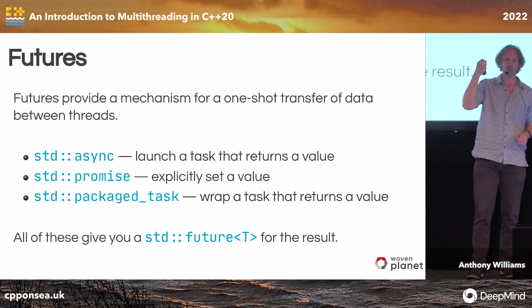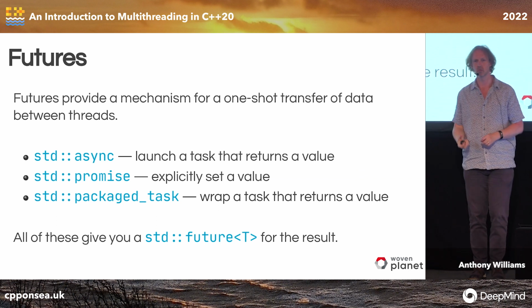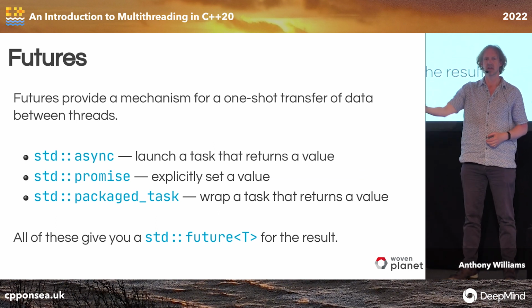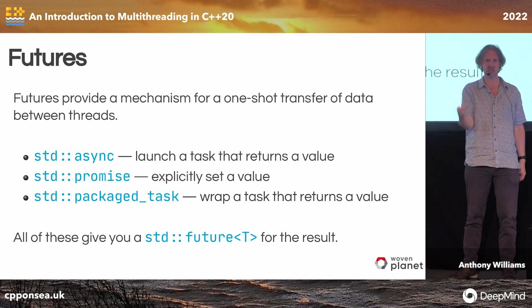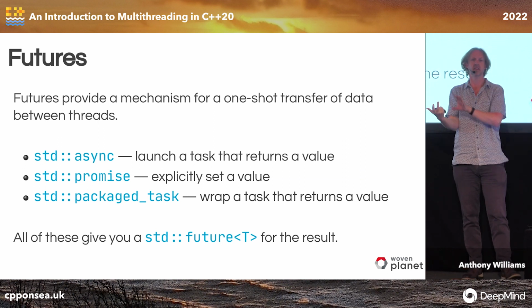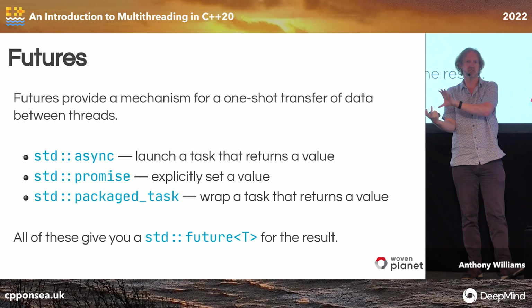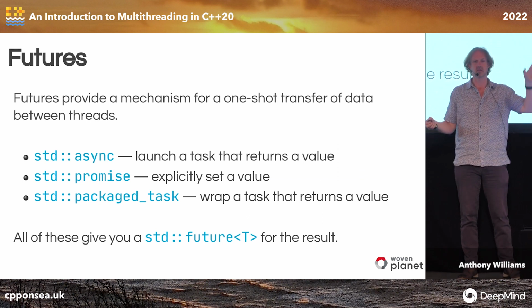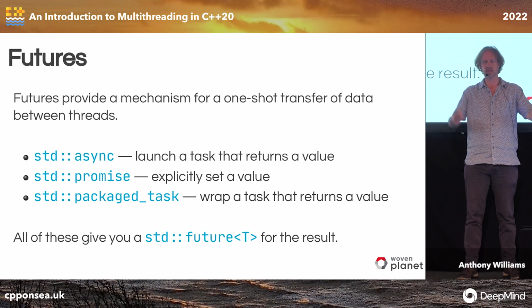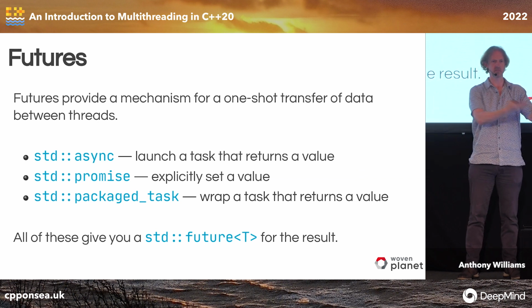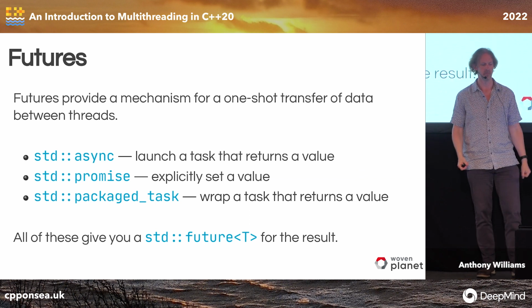We have standard promise, which just says, here is a handle to the data, and at some point I promise to provide you some data, and you explicitly call a member function on the promise to provide that data. And then you can get a future that's associated with that promise, and then the consumer can just wait for the data. And when the data is set via the promise, it becomes available to the consumer.